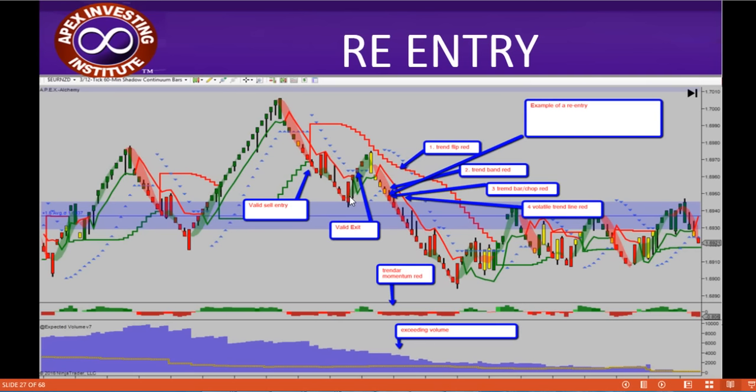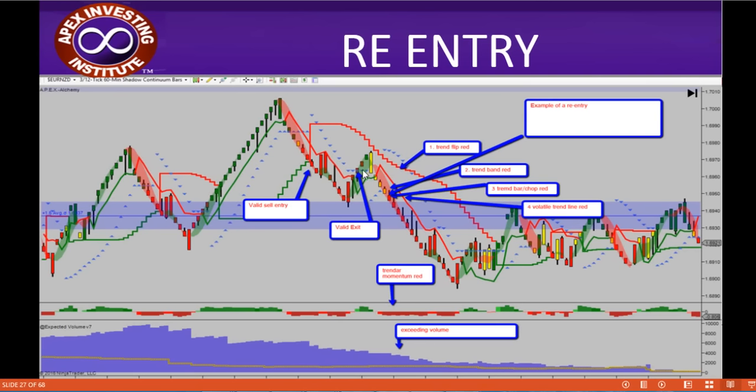And then what happens? The market pops back up, and right here, what do you see happen? Well, we see that 3 indicators, trend R, trend bands, volatile trend line have turned green. Okay, we also see that these predictors are going flat. We get out, right? We're out of that trade. We went short, market started to come up, we got out. Notice here that the volatile trend line turned back to green.